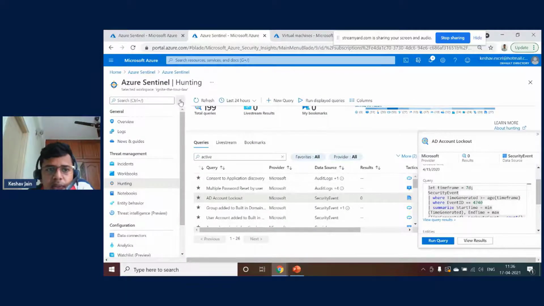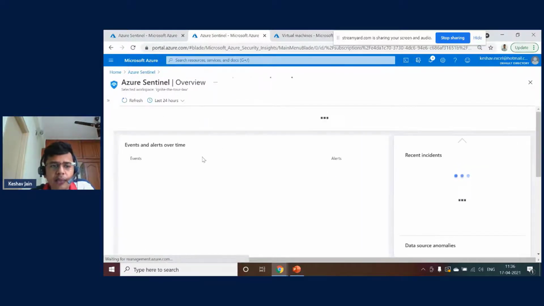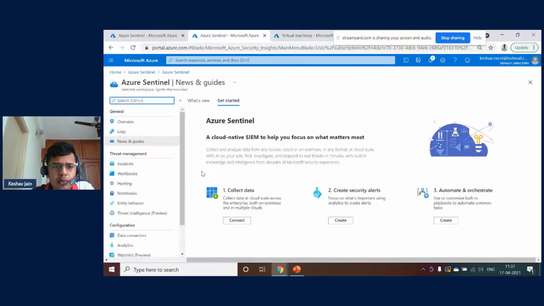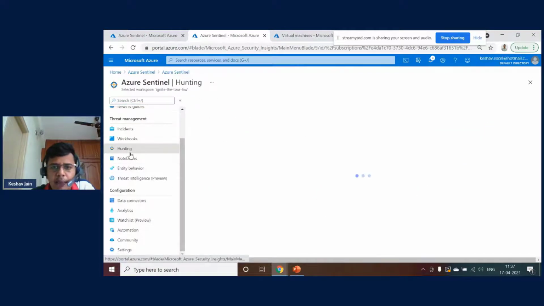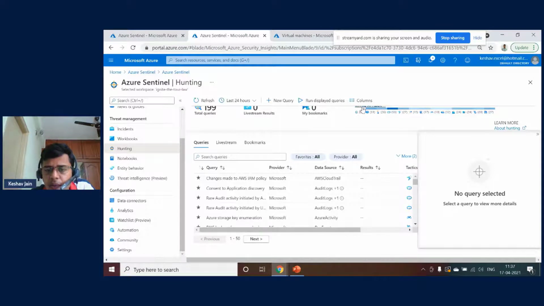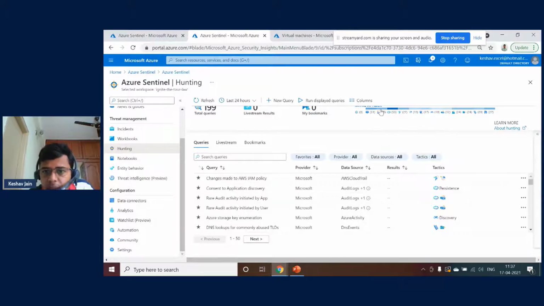Let me come again to the hunting capabilities. Here you see the types of tactics available, like initial access, execution, exfiltration, impact. For some reason it's not getting visible. If you are from a SIEM background, you can correlate.